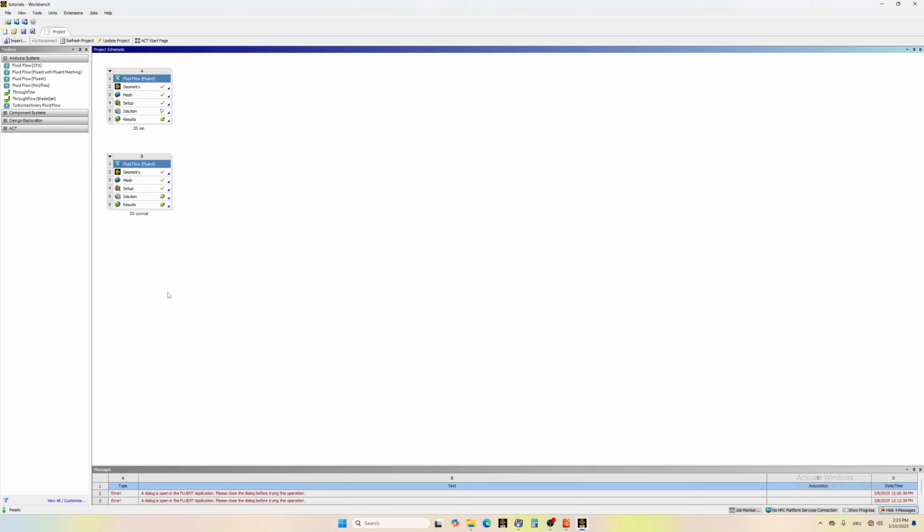To design the nozzle, we will use the part of the drawing that we made in the 2D axisymmetric geometry. If you haven't watched the video, please watch it, but you can also draw it. It's not very complicated. In the first step we will just duplicate the first case and modify it accordingly.